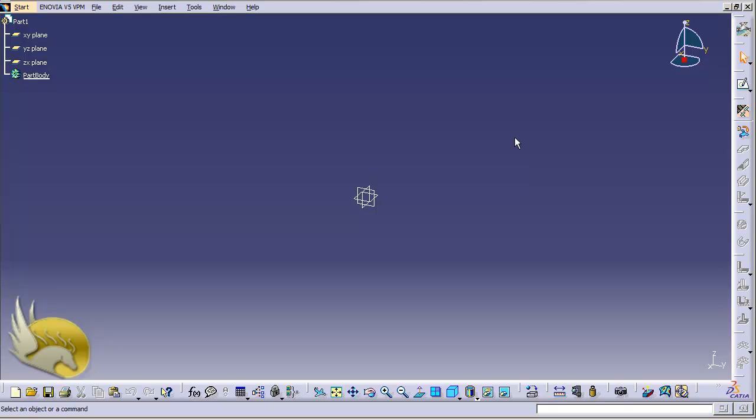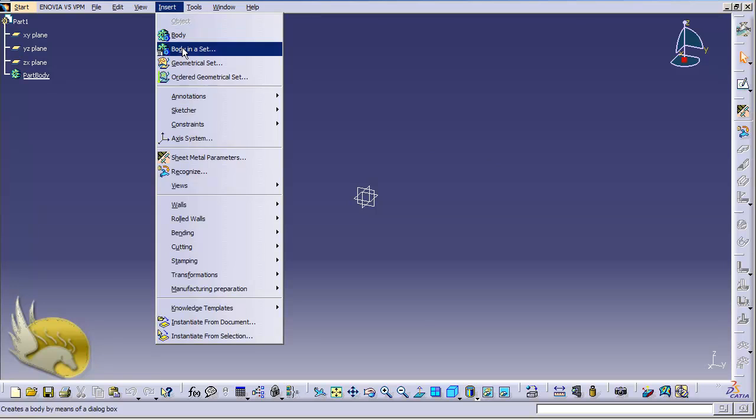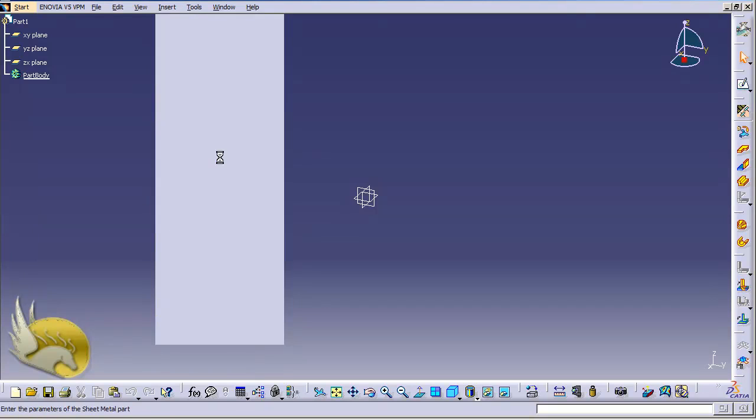In this section, I want to show you an example of a user-defined stamp. For this, I need to create a die and a punch, and I want to use them to create the stamp I need. So here I want to create the first thing. This is going to be the door of a computer case. For this, I need to first of all go to Insert menu and define the parameters.